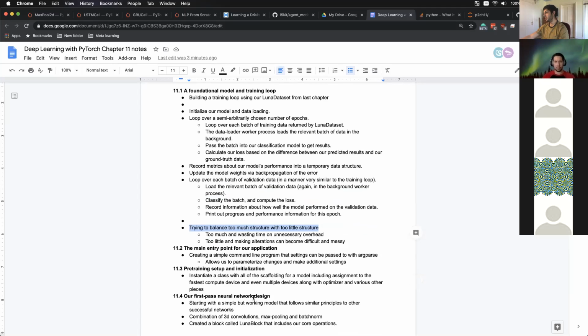So Ryan, yeah. If I could just share along those lines, in part one of the book, we had very little structure. And so the entire code for our simple little problems, classifying birds versus airplanes or whatever, the whole thing was maybe 20, 25 lines of code, data loader and training loop and model or something like that. And so we took a major step up in structure here in chapter 11. Yeah.